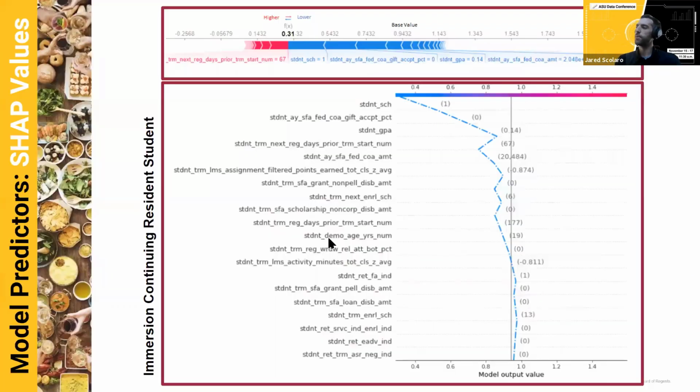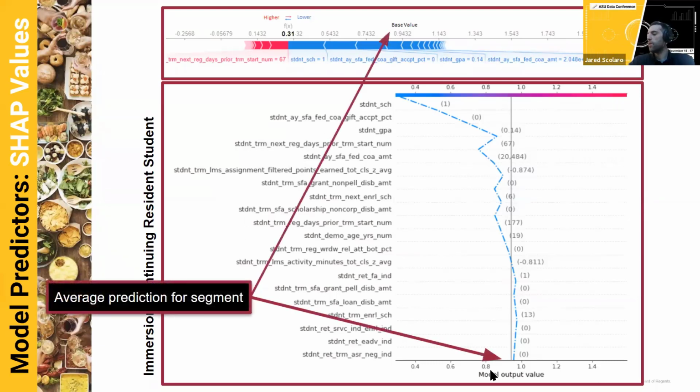So this is an example of a type of chart that Hamid also showed in his presentation. What it does is show, on an individual level, for a random individual student, which predictors are impacting that student's predictive score. They start out with a base average prediction rate for their segment. This is two separate visualizations of the same idea. Right here, it's shown as the base value, and right here, it's shown as this gray line.